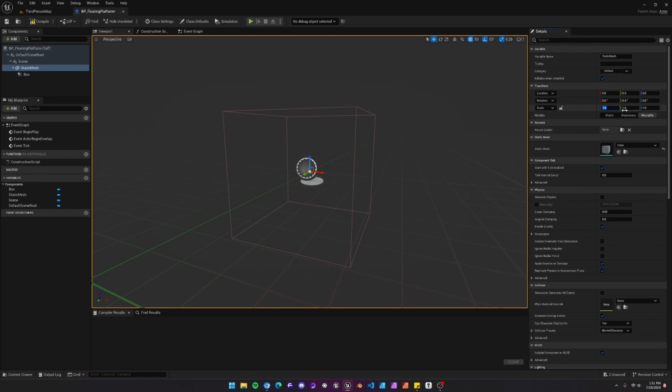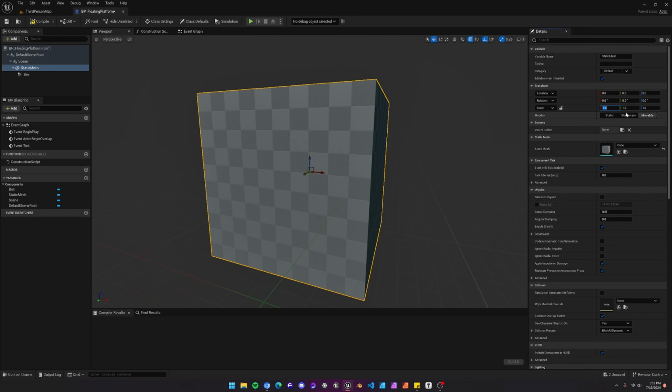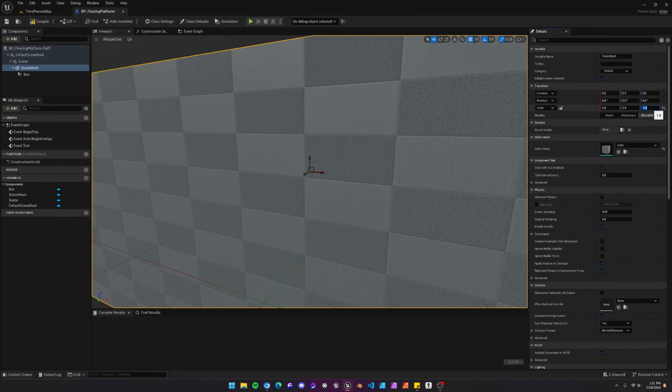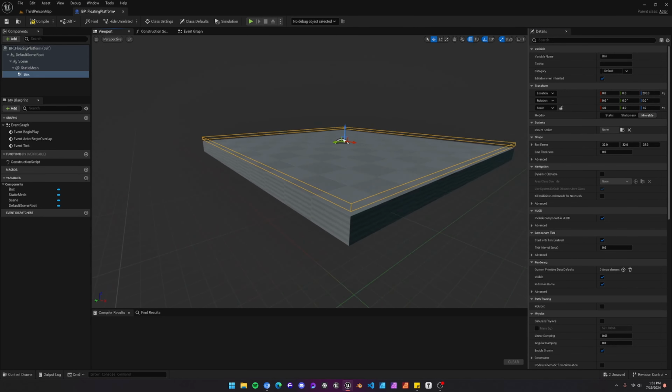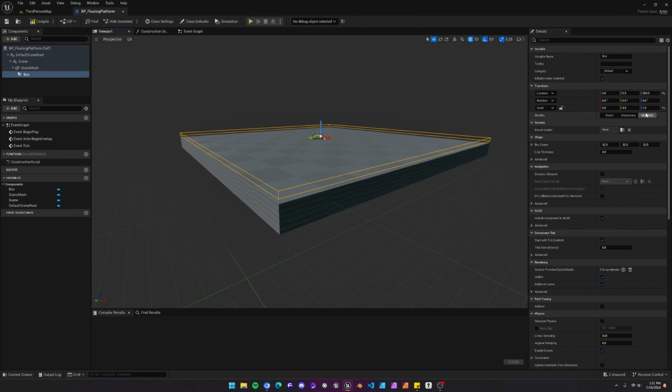I'll set the scale of the cube to be 2.1. Then we'll drag this up, bring this out to 4, and set its height to 2. So you want to set the box collision to be wherever the player is able to step on the platform.